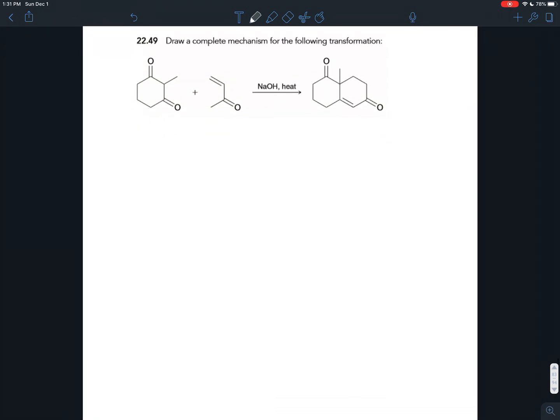And seeing how it's done will hopefully give you a better understanding of how living things do it when you transition into biochemistry. So the reaction that we're going to draw the mechanism for here is called the Robinson annulation. Robinson was a chemist who figured out how to do this, and annulation comes from the Latin word for a ring. Annulus is the Latin word for ring.